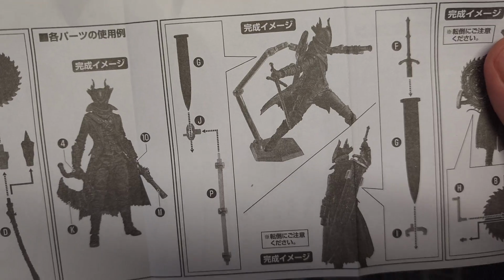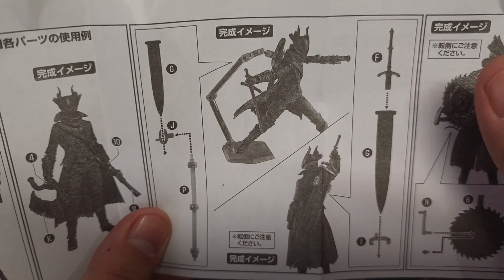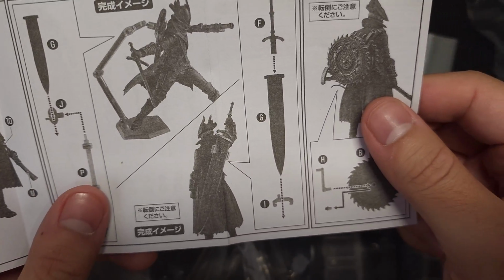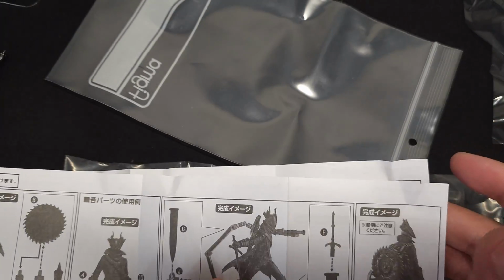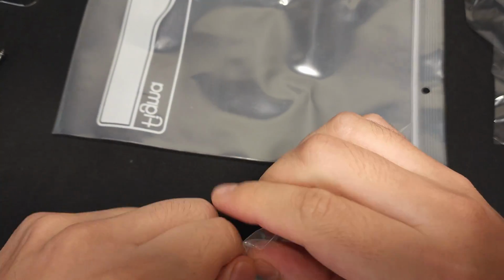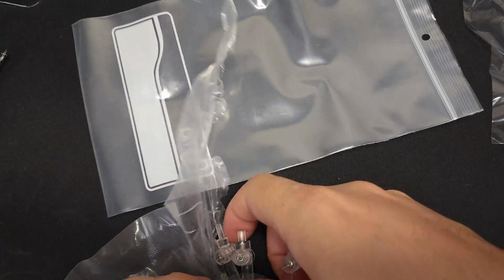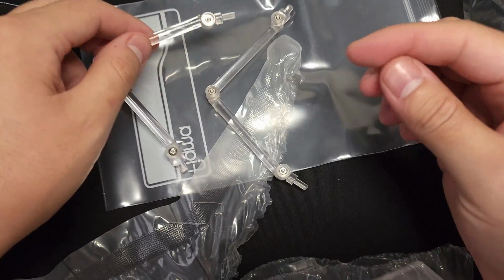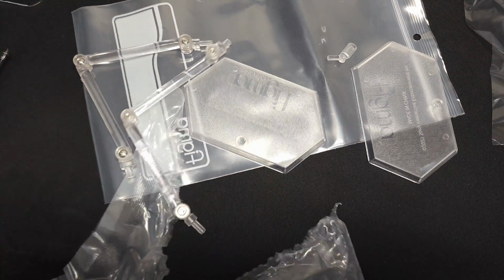How to grab the arms. As I told you, we have a stand for like the hilt and everything, so you can connect the hunter to the hilt and then connect it so it can stay in place. How it stays and how the wheel stays also. Same thing in English. So here, oopsie, we got two Figma stands. I guess one is for the weapons and one is for the figure itself, because we have two bases, so I don't really know.